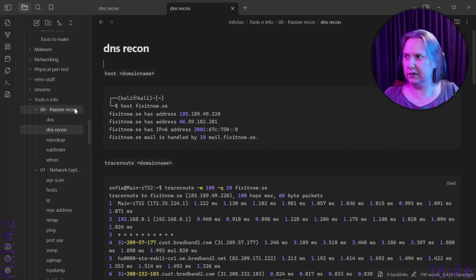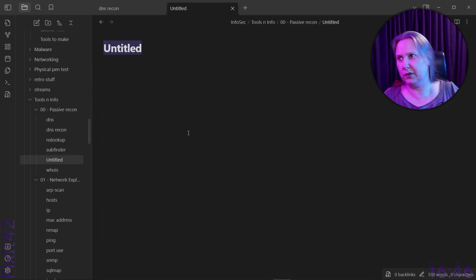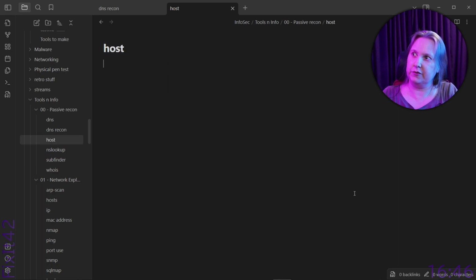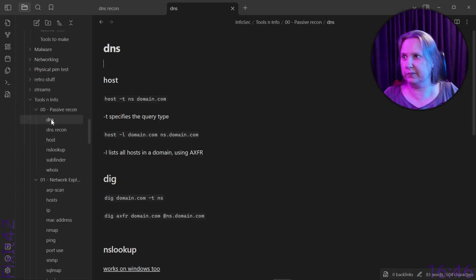That's why I want the note to be called the command, because it's much easier to find it again. If it's called DNS, you know.